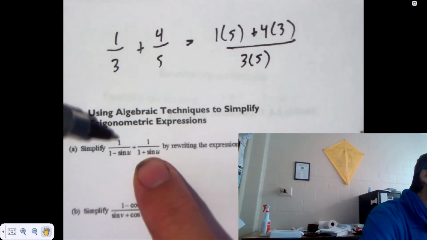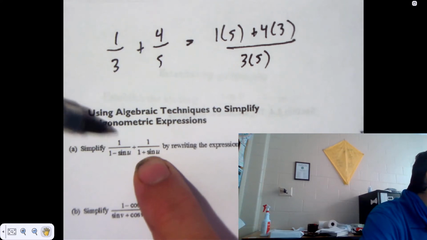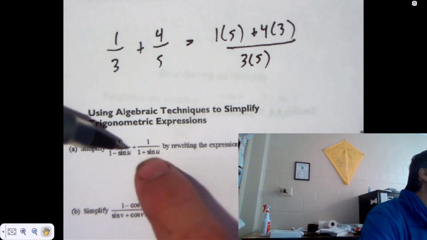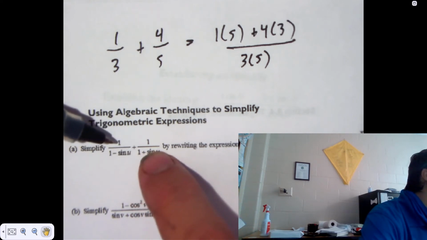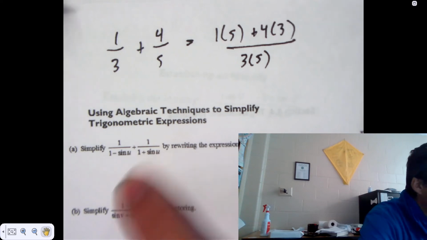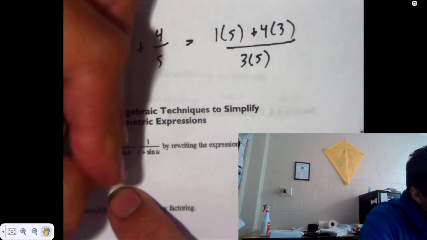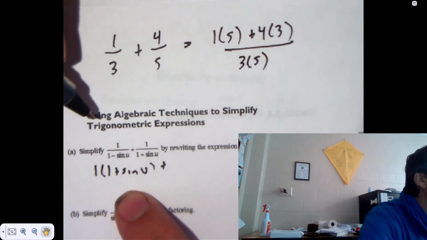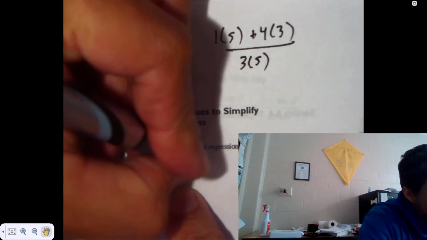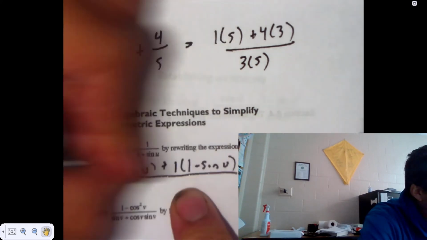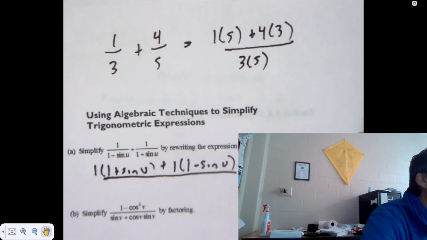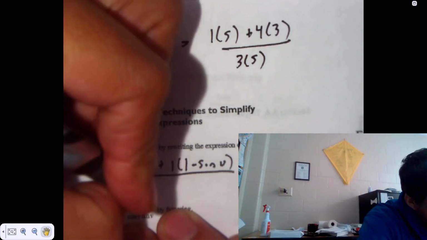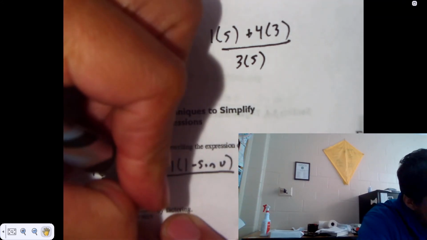What am I going to give this 1? The first one I see. Yeah, the 1 plus. Some kids like to say, oh, it's cross multiplication. Yeah, I know what you mean, but don't call it that. Okay? Yeah, you're going to give this one that 1 plus sine of u. You don't have to show it here because it's a 1, but I'm going to. How about the other one? 1 minus sine of u. What do we do with the bottom pieces? Multiply them together. Really should have left a lot more room here. Don't know what I was thinking.